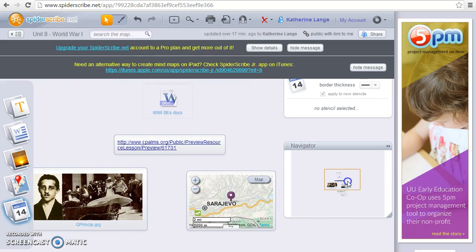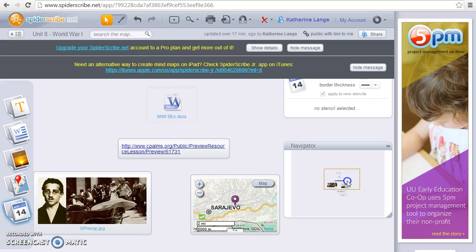Now, this portion of my web is complete, so I need to start connecting the boxes. Go to your top box, hover over it until you see a white circle, then move to the white circle until it turns into a plus sign. Click and drag to start connecting your boxes.